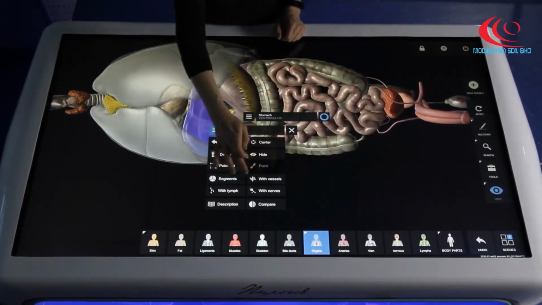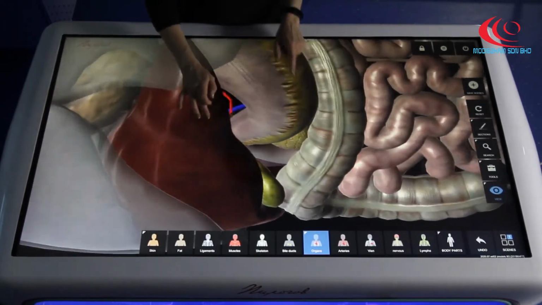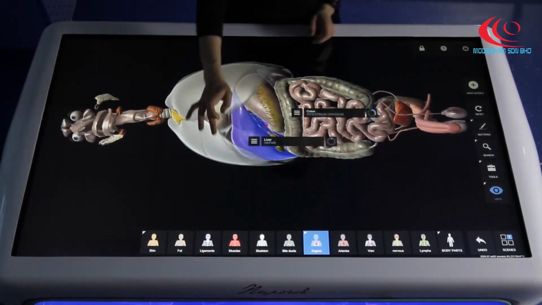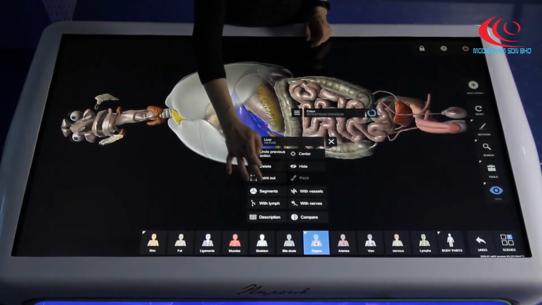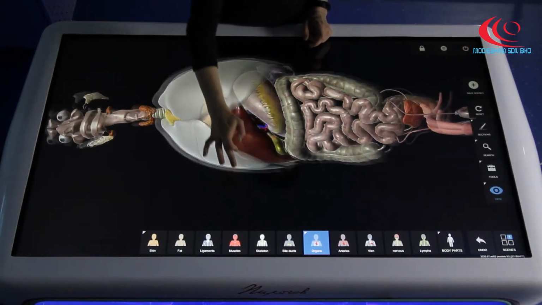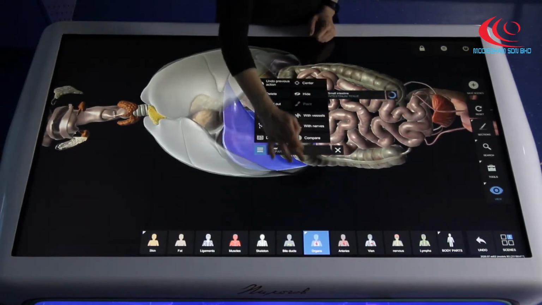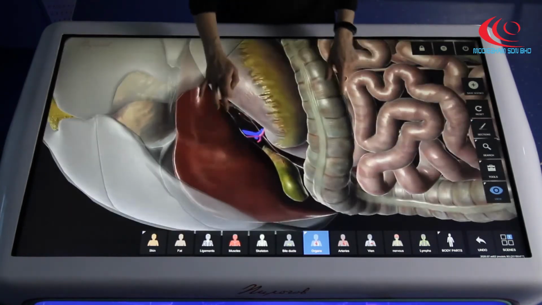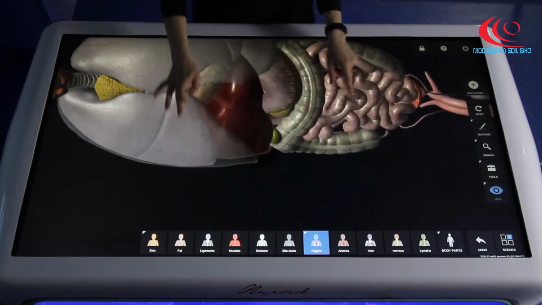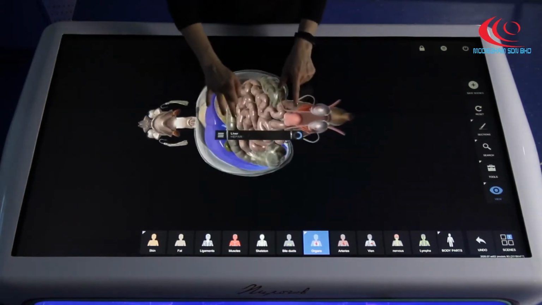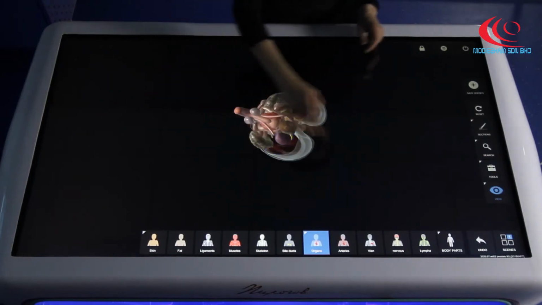And you can show the connection between nervous innervation and lymph. That's the way. If you would like to show the segments of an organ and compare, you can do it.